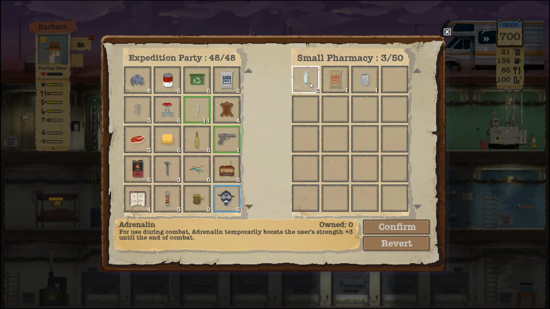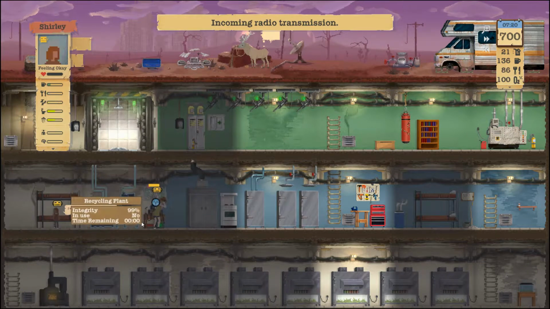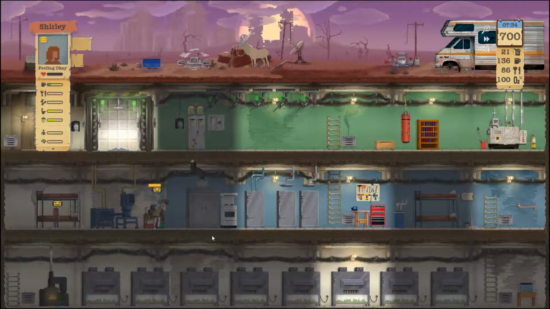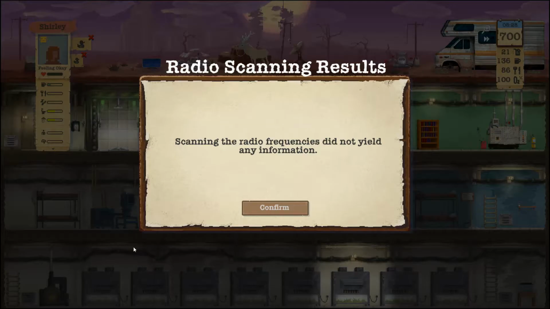Pharmacy. Pipe. One of these. Really? Adrenaline? No. Well, oh, paint. I got to take the paint. I'm out of paint. Barbara's on the radio. God, get the paint! Leave the rifles. Get the paint. Shirley. Get your head in the toy box.